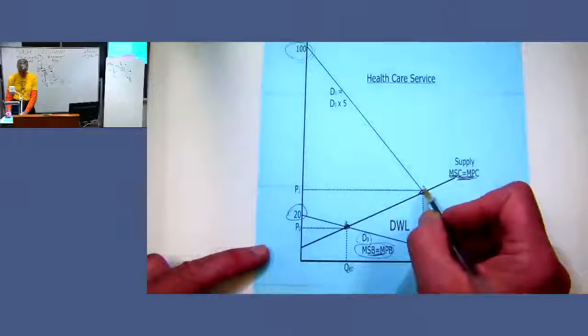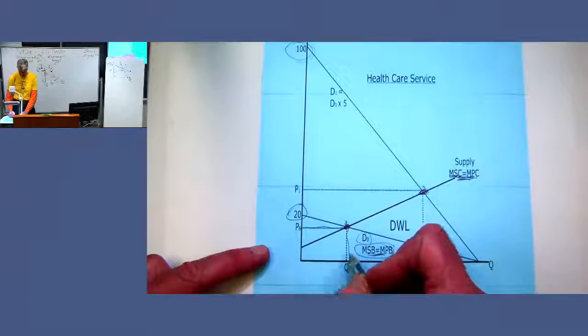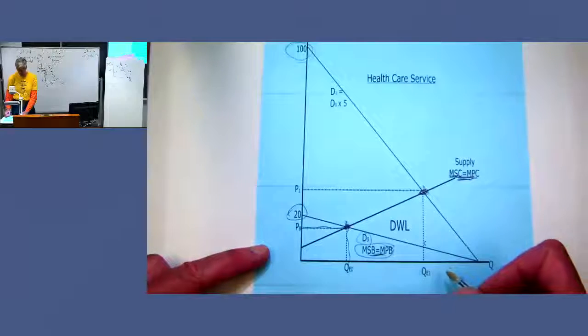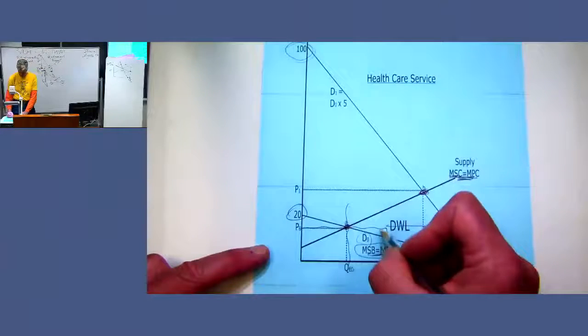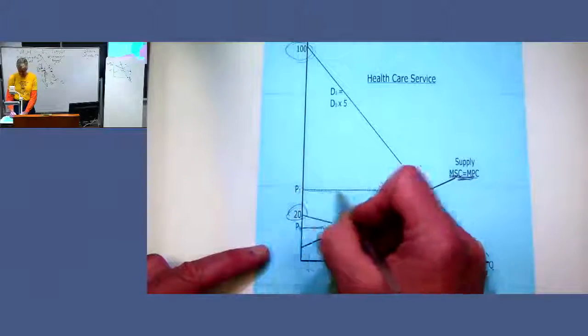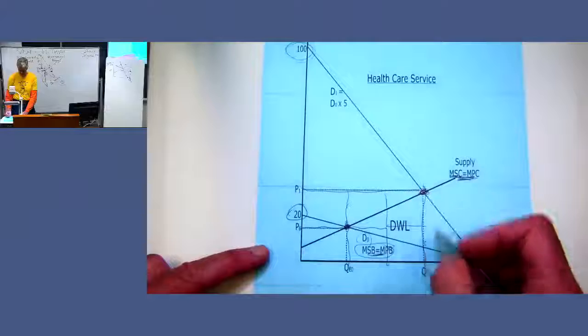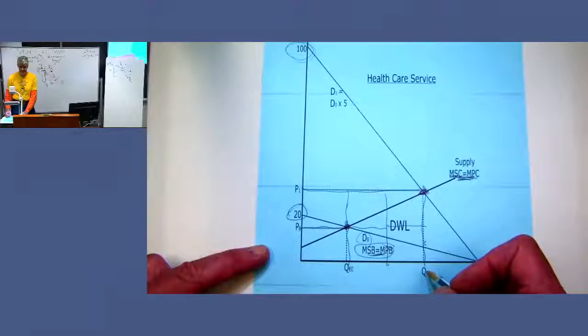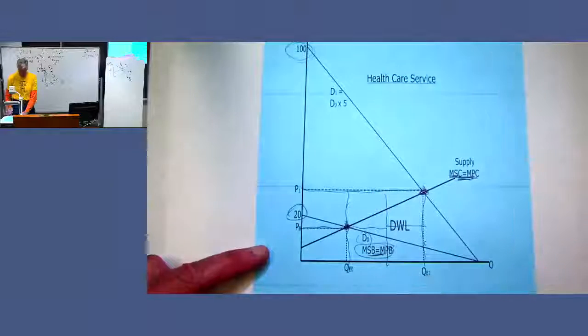The new price times quantity is a lot more than the old price times quantity. What is it, about 6 times more? This box, you get about 6 of those in this bigger box. So the third-party payment promise has caused the spending on this good by somebody, a combination of the 20% from you and the 80% from the third party, to increase from P0 times Q0 to P1 times Q1.